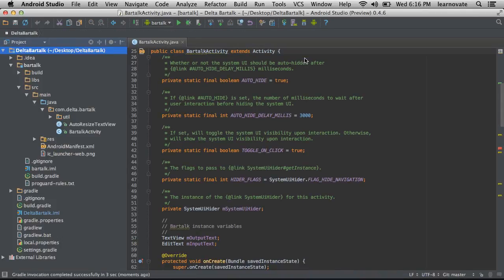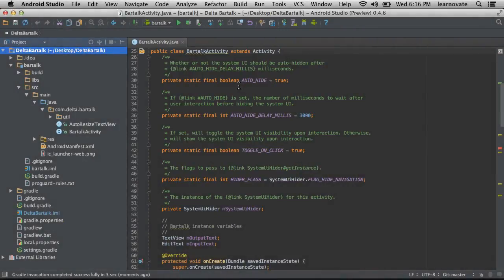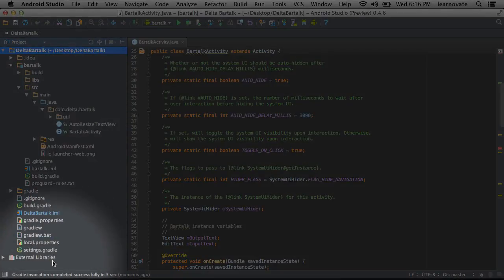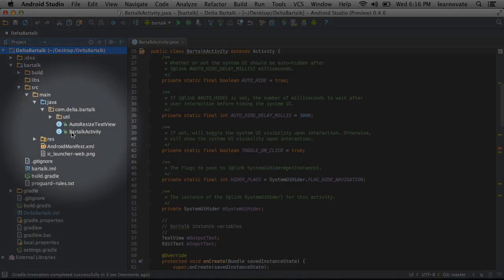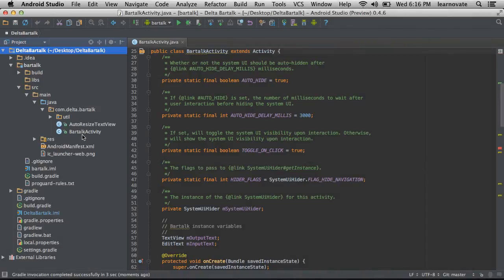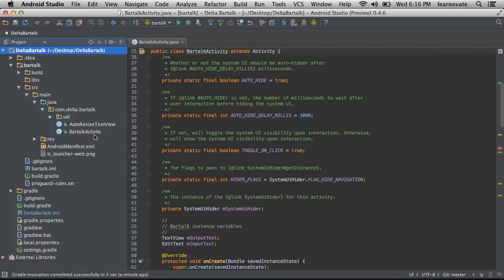So let me give you a small little tour. Here we have the code window. This is where you're going to be spending most of your time. Over here is your project window, which I kind of suggested before. Each of these are folder files, so you can navigate to all the different Java files and resources that you want on the left-hand pane. On top of that, there's a lot of hotkeys that you can use to maneuver around your windows very quickly. I can make this disappear and come back using Command 1. Again, this is one of the most powerful IDEs on the planet.